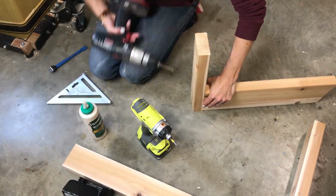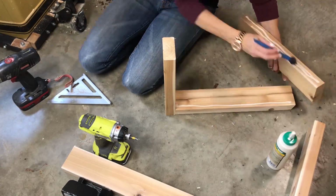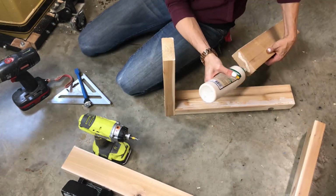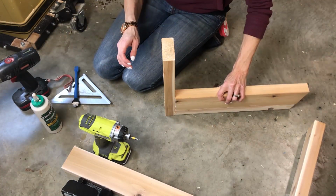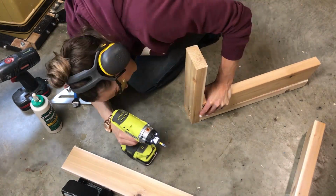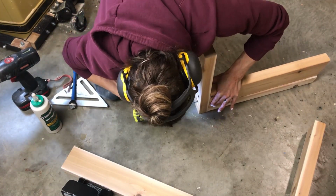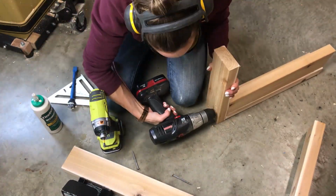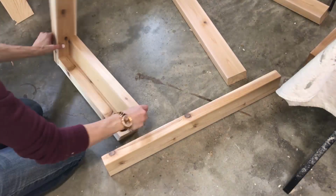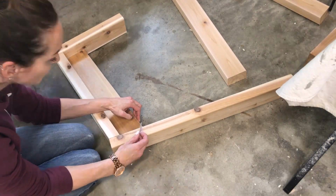Now the plan calls for 2-inch and 3-inch screws. However, since my swing is a little larger, I used exterior 2.5-inch and 3-inch screws. I used Titebond 3 since it's waterproof and this swing was going to be outdoors.